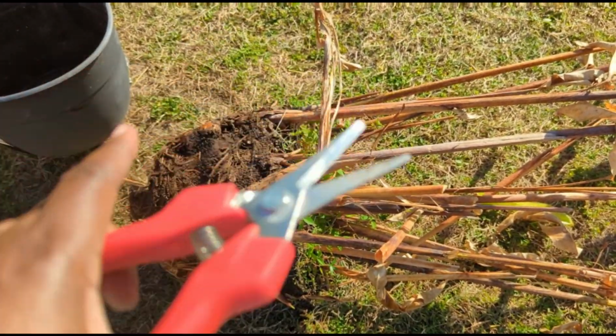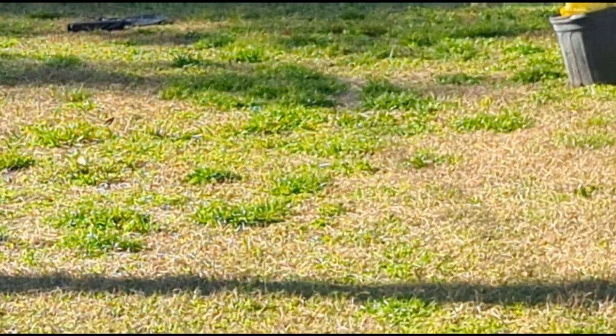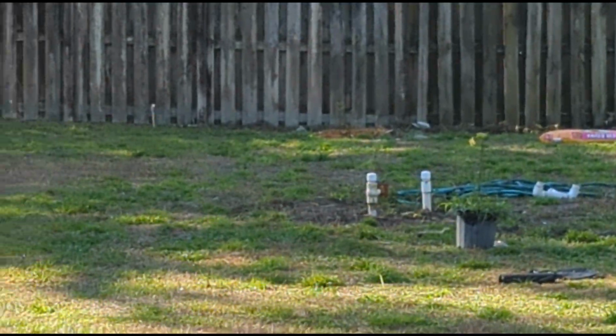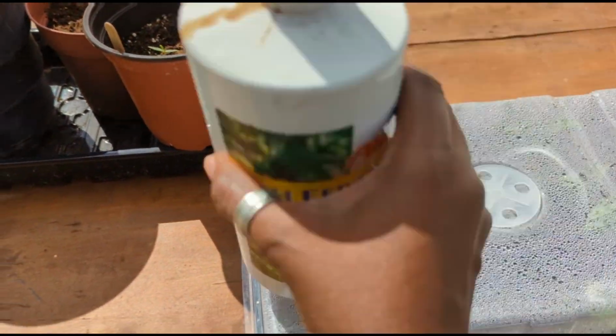I'm gonna plant these along the perimeter, and I may even plant some around the base of where the water well was, just to have a beautiful focal point of flowers right there. Also wanted to show you real quick what is going into the garden next.